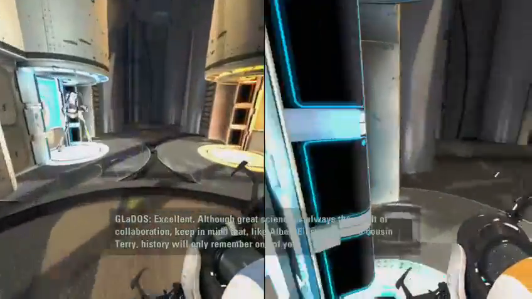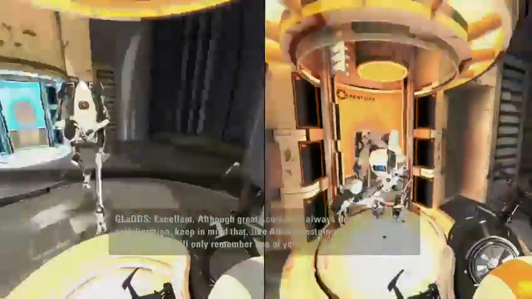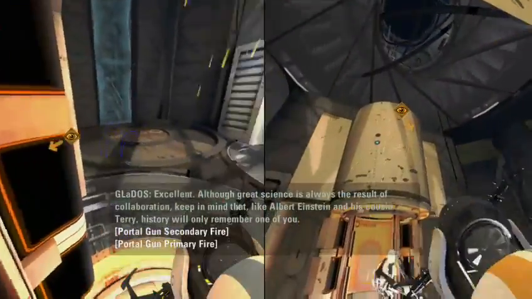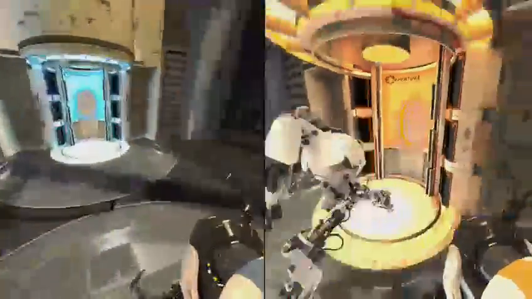Although great science is always the result of collaboration. Keep in mind, like Albert Einstein and his cousin, history will only remember one of you. Oh, Jesus, banana! Right? Mark, can you just get out of mine?